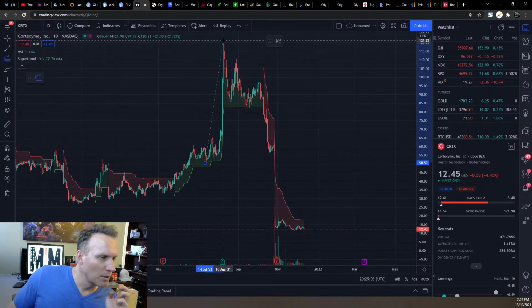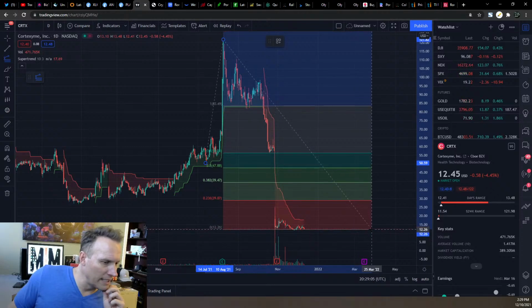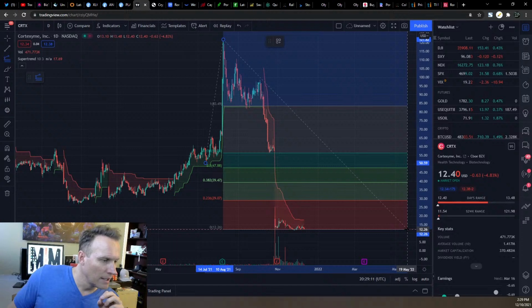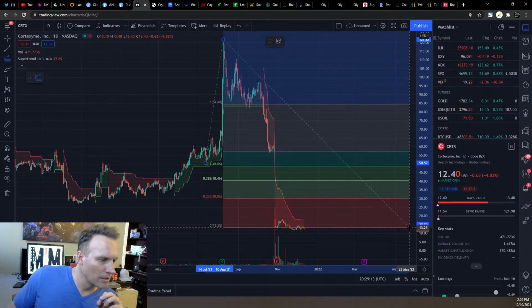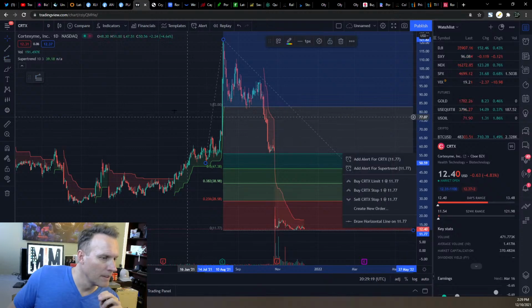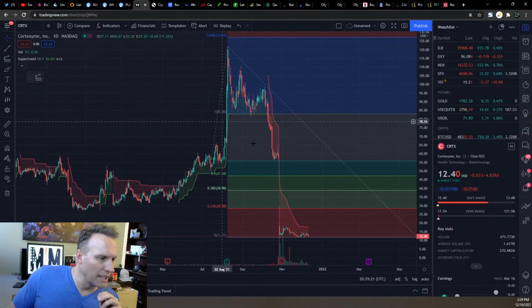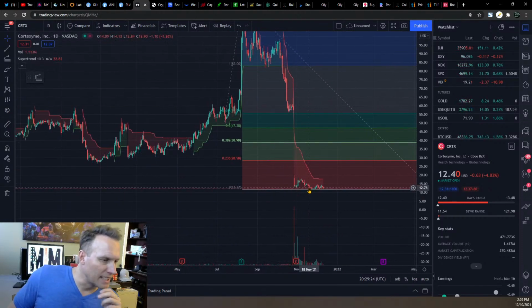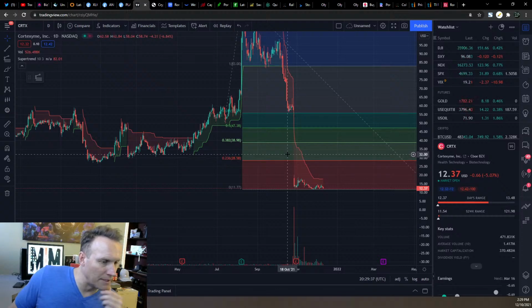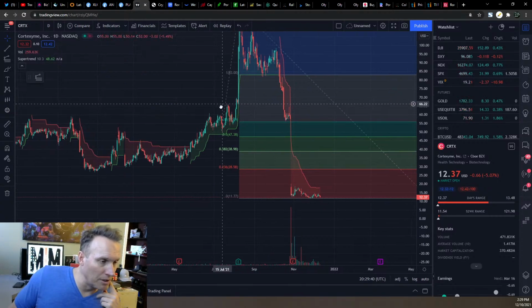Boom. I want to go to the top, but then I have to go all the way down to this base, which is literally at now, right? So here we go. Let's see if I can make this work. A little bit lower. All right, so you see it here. Let me push it up. So it's based out. There is a big gap to fill though. If you go above 20, there's a big gap to fill all the way to 31. 20 to 31 is a big gap to fill, so you could be confident that it will fill that gap quickly.